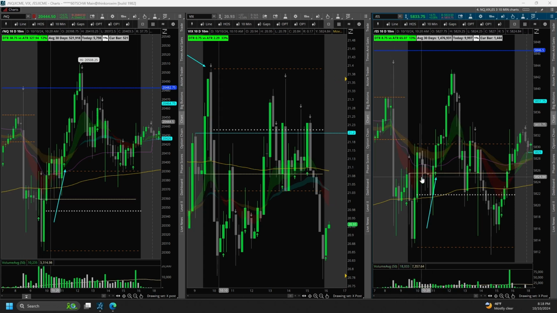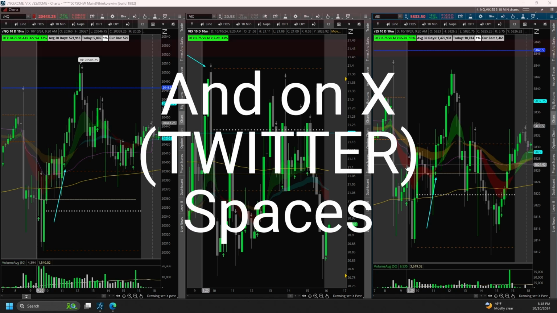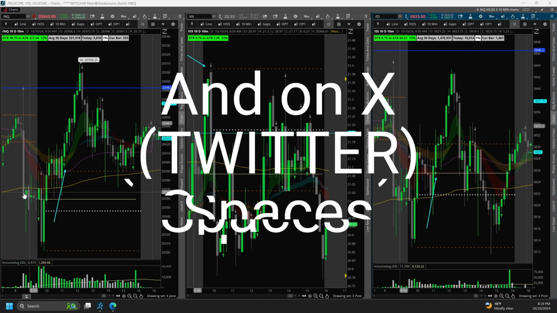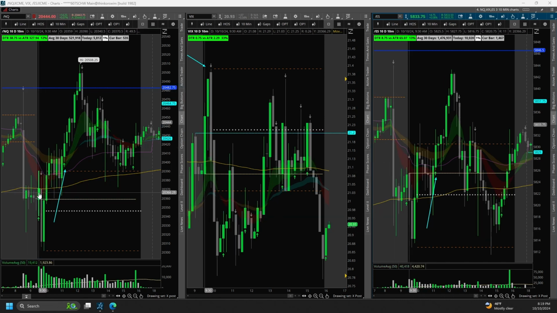Using the candle by candle strategy that Maple Stacks has taught us. He's talked about it on his Twitter, on his X page many times, and he talks about it in his private Discord group. This candle by candle strategy just shows who's really in control. If the bears are closing below the prior candle's low, then they're in control. If the bulls are closing above the prior candle's high, then the bulls are in control. Pretty simple, pretty straightforward. So let's look at off of the open, candle by candle bearish on NQ.